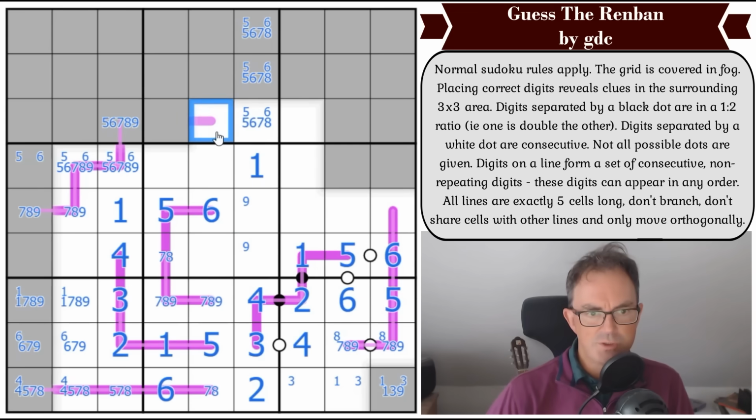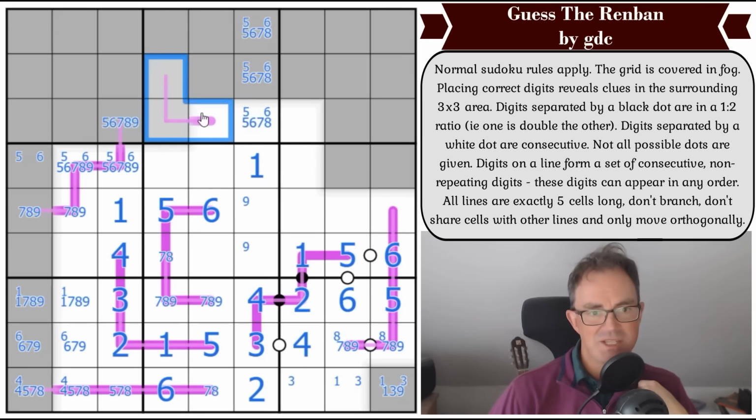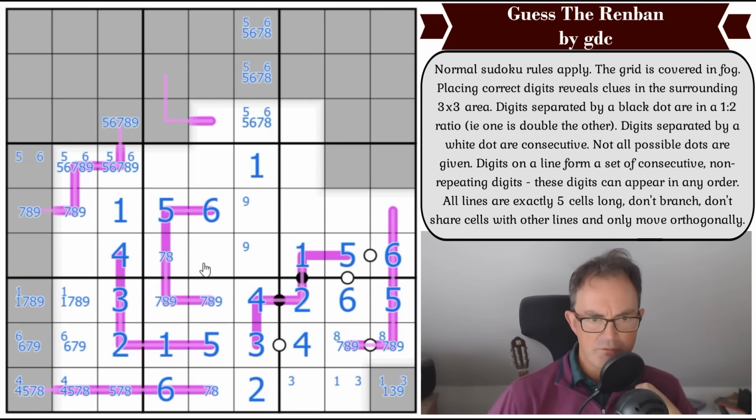I don't know. And I've got a new line that's emerged from the fog. It can't bump into an old line, so it's got to turn upwards. And okay. It looks like it might be tricky for this line to get a 5 or a 6 on it. 5 in particular. Oh no, it can. No, I suppose that's not true, is it? It can do that, and it could get a 5 from here. Although then it couldn't have a 6 on it as well. So it would be 1, 2, 3, 4, 5. We might be able to rule that out for some reason, but my brain isn't telling me what that reason is. Naughty brain.